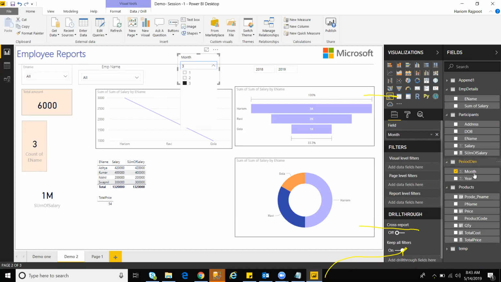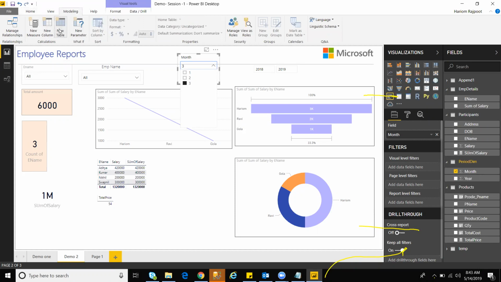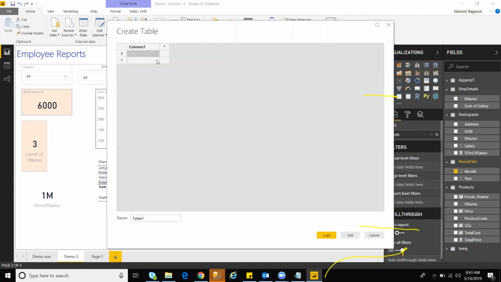Oh, sorry. Create dim. I have done it in a simple single table, new table. Suppose here I have month 1 to, load.